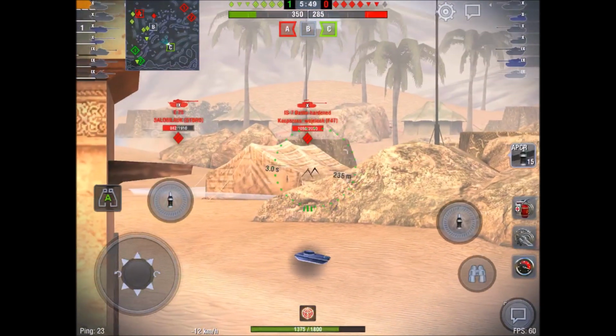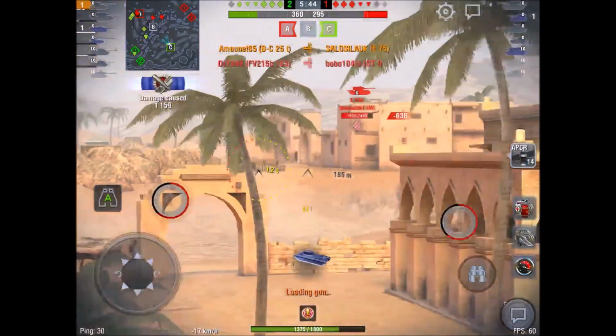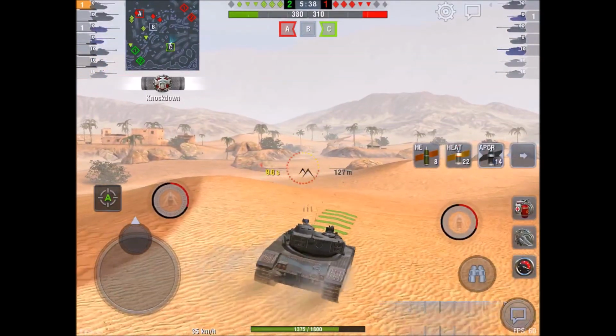So I want to see if I can decap them, but I can't. They're too far away and not in a position where I can shoot them, except for that guy. I'm barely able to see him, I murder him, and that's something that I quite enjoy.